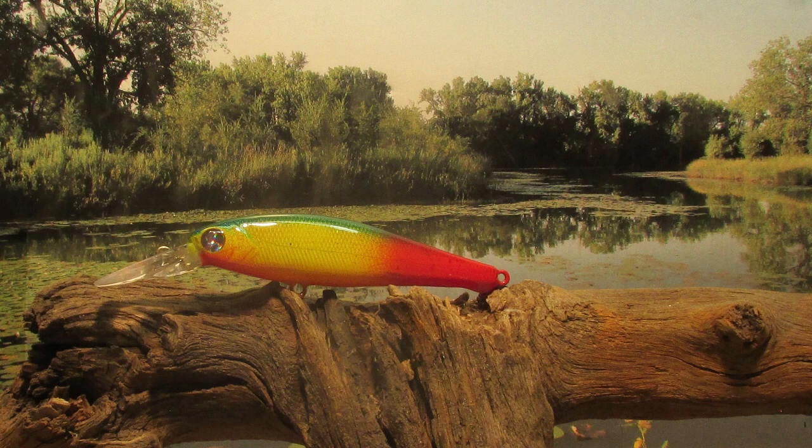Well, there we go, guys. I'm not sure what we're going to call it, but you know, I like that red tail. I got the feeling that's going to grab some attention out there. But I guess we'll have to wait till spring, see what happens.